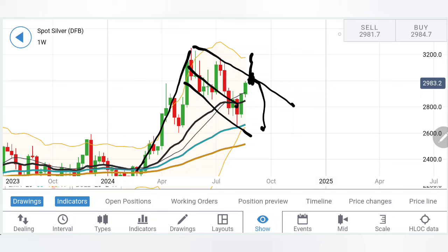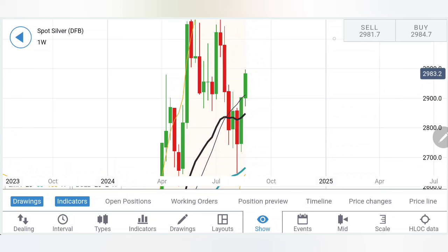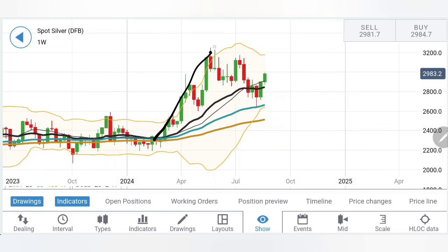Even if you see it hitting the highs at $30.50 to $31, you can see a possible reversal or a swing from those levels where it can again come down to the support zone. On the downside, $29 and $28.50 have become critical support for silver. Only if you see it staying below $28.50 at any point can you say the bears are back in action and you can look forward to $28 dollar levels. Right now, after this stronger momentum, it is just forming a nice flag.